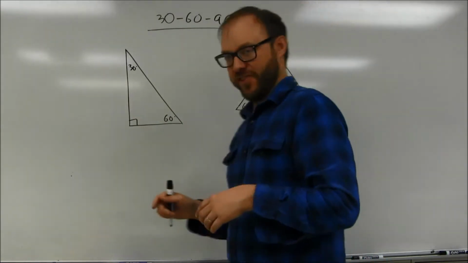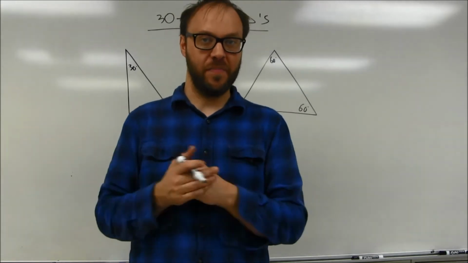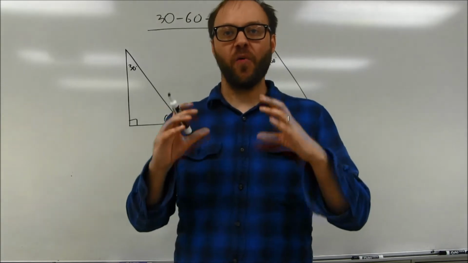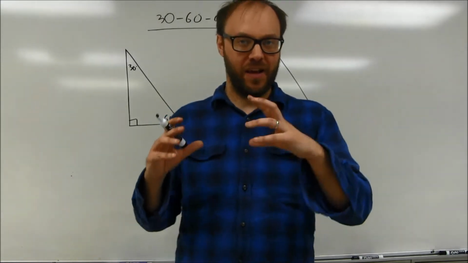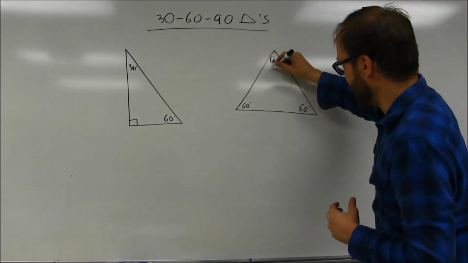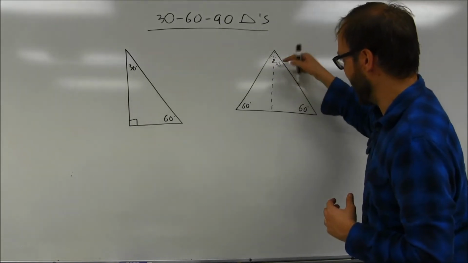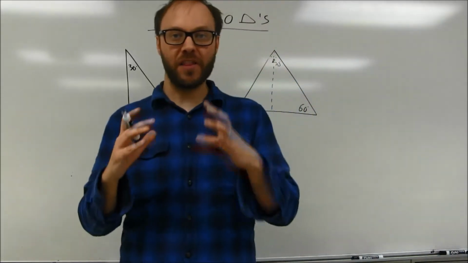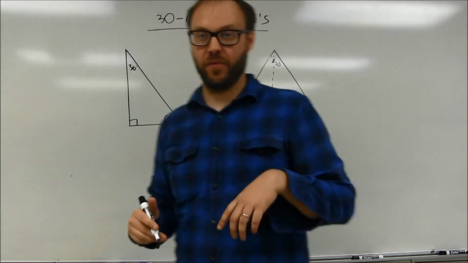There are some patterns here because there are three different angle measures and three different side lengths, so there's a little bit more going on. Let's take a look at how that would work. I always think about the fact that 30, 60, 90 triangles are really half of equilateral triangles. Remember, equilateral triangles have 60-degree angles. If you chop them in half, you get a 30-degree angle and a 30-degree angle up at the top. One of the patterns comes directly out of the fact that a 30, 60, 90 triangle is half of an equilateral triangle.